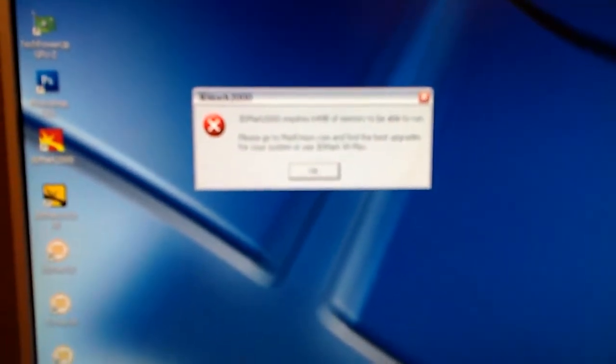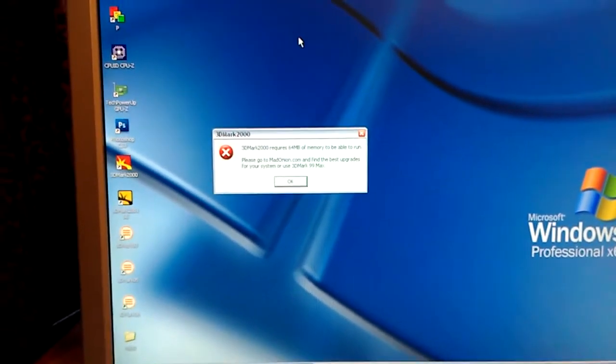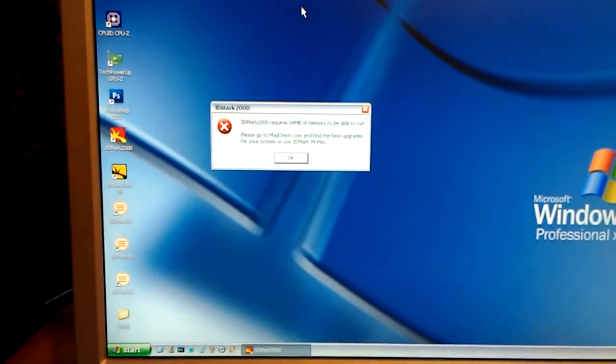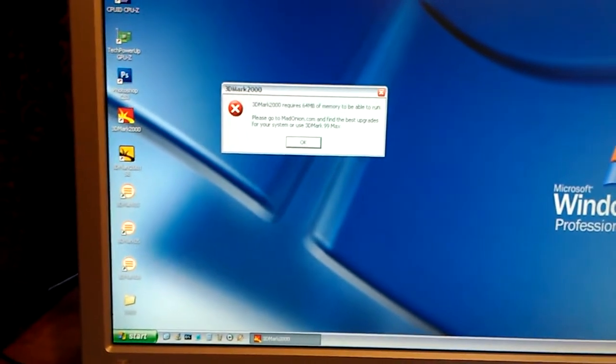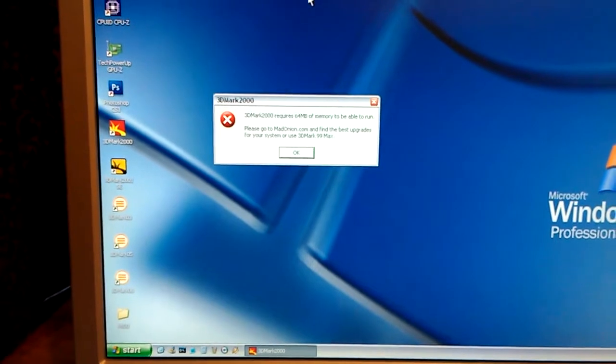Also, I'll show you the scores in 3DMark 2000. Unfortunately, sorry about the blur. Yeah, I can't set the phone, I just can't focus on it. It says you need at least 64 megabytes of RAM, which is true because I have 4 gigabytes, but it's 64-bit, and 3DMark 2000 by default doesn't support it, so I wasn't able to run it.